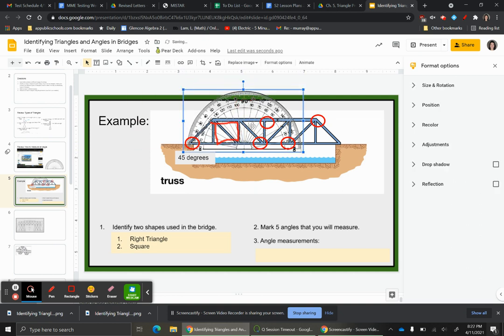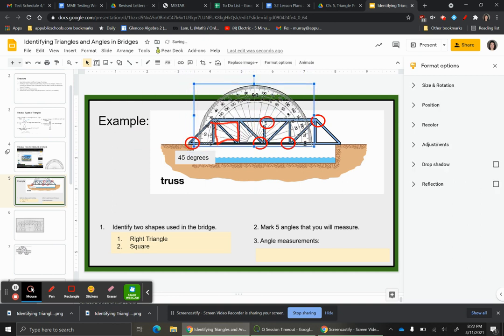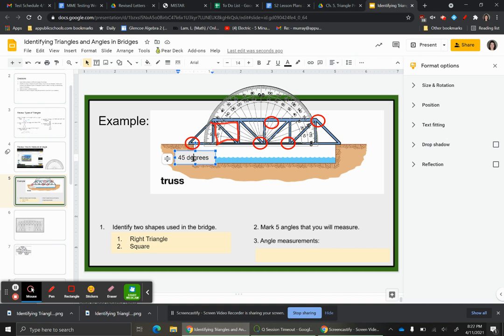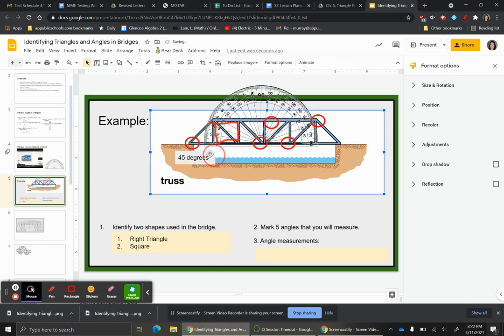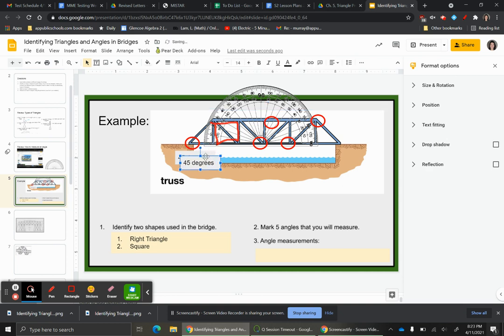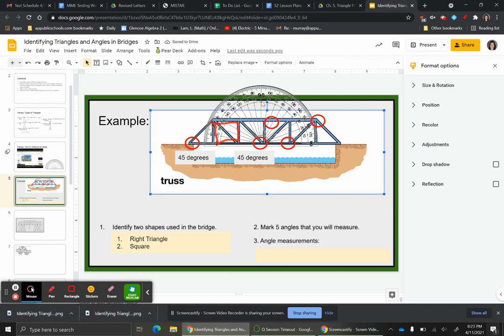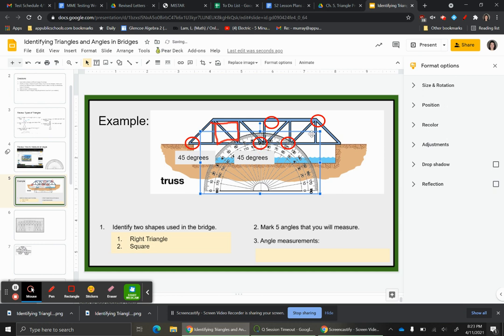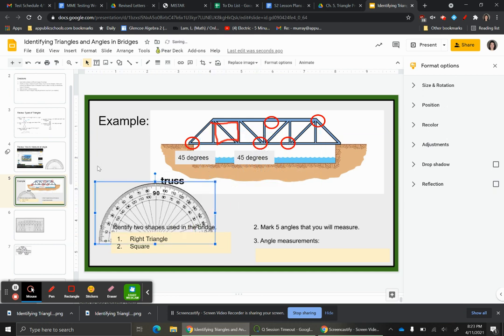Okay, so maybe I'm over here now, and I'm measuring this angle to the side, or inside here. And let's see, this one looks like it's about halfway between as well. So I'm just going to copy this over and paste it. Sorry, not the circle, the 45 degrees. I'm going to say this one's 45 degrees as well. And then I'm going to keep going through for each of these. And what we should end up finding, at least for this one, is that all these triangles end up being 45, 45, 90 triangles.